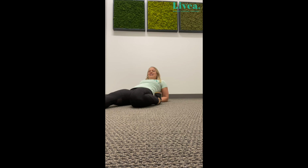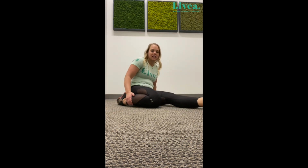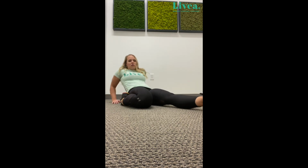All right, we're gonna switch it over. That way it's this leg. Okay, I'm just gonna lean back. This leg is a little bit tighter for me, so I'm gonna actually stretch back and keep my arms a little bit straighter here instead of being onto my elbows.